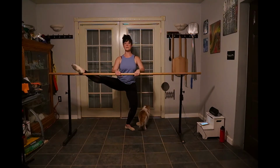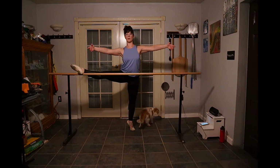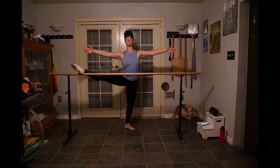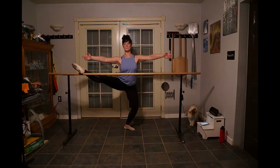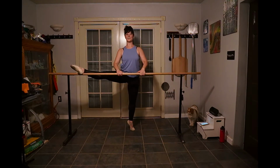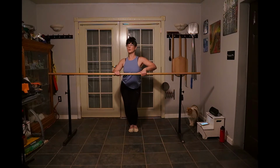Open both thighs. Press down. Arms are in second or in fifth. Open the thighs. Press down. Open the thighs. Keep reaching. Sorry, counterbalance is balance. Plie. Good job. And we'll drop this down and go to parallel. Good.